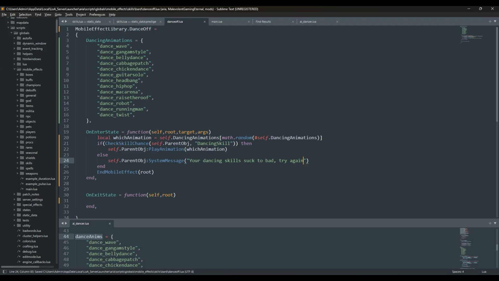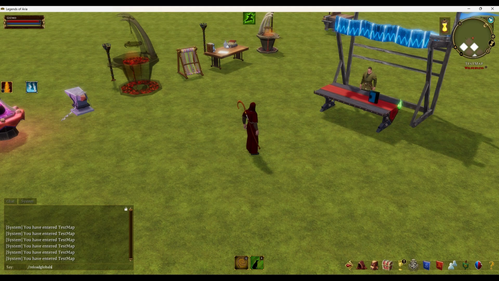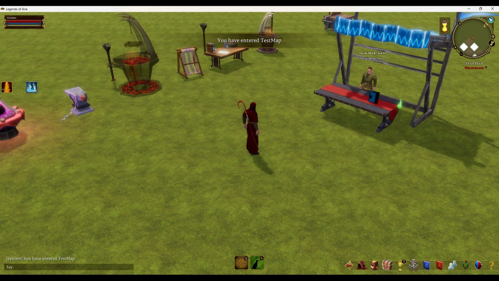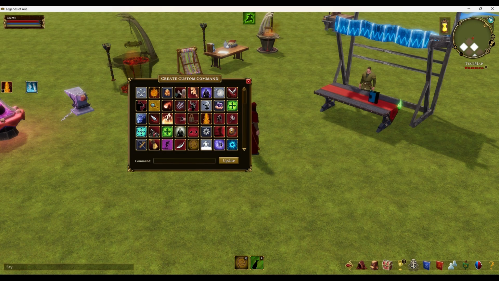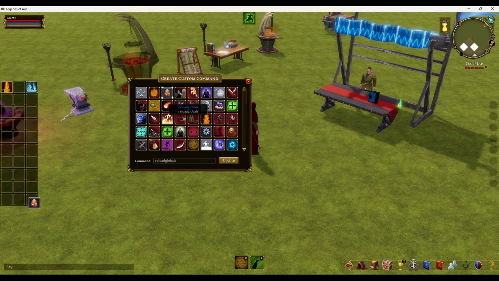So let's go ahead and save all that. We'll go back in the game, and you guessed it, reload globals. And if you're wondering how I'm typing it in, you can hit enter and then press up or down to reuse commands that you've already typed in, right? So it's just easier to do that. Or you could do like /custom, just to show you ways of doing this. And then type in reload globals without the slash, and we'll just make it this little bag right here, right?